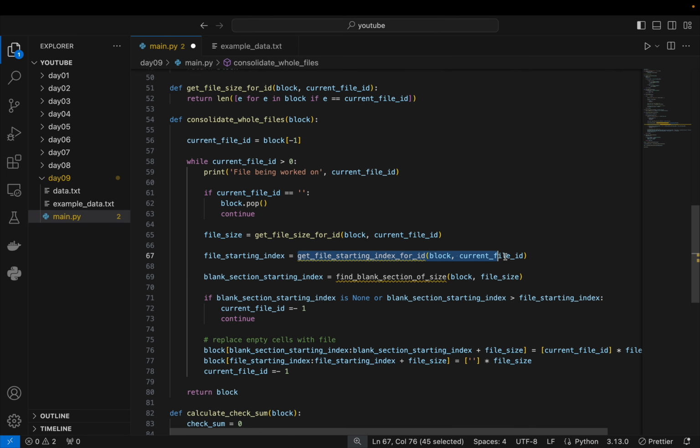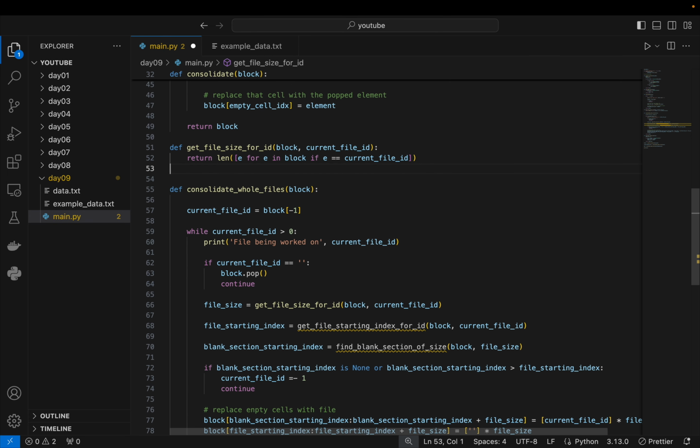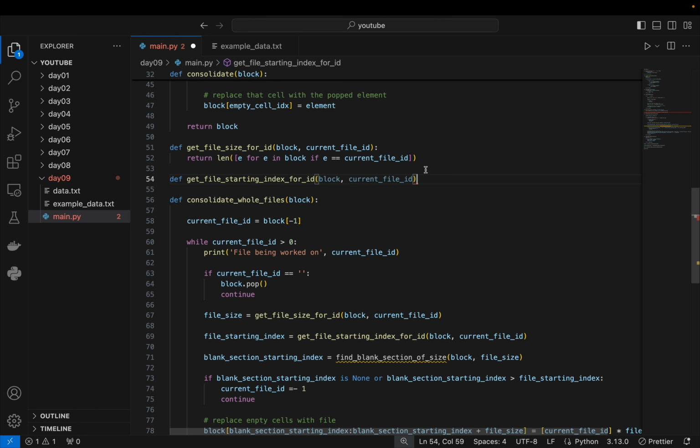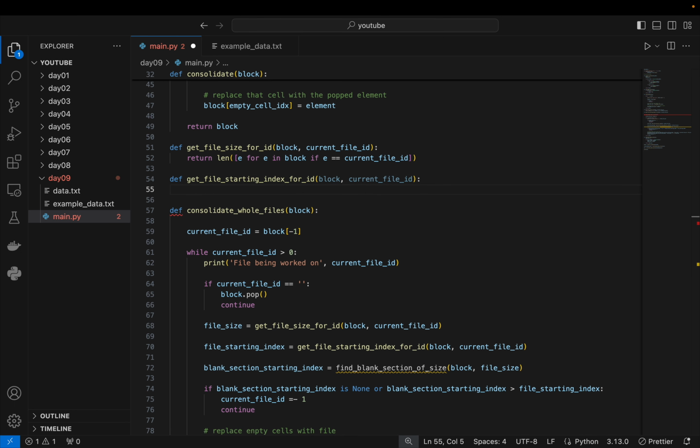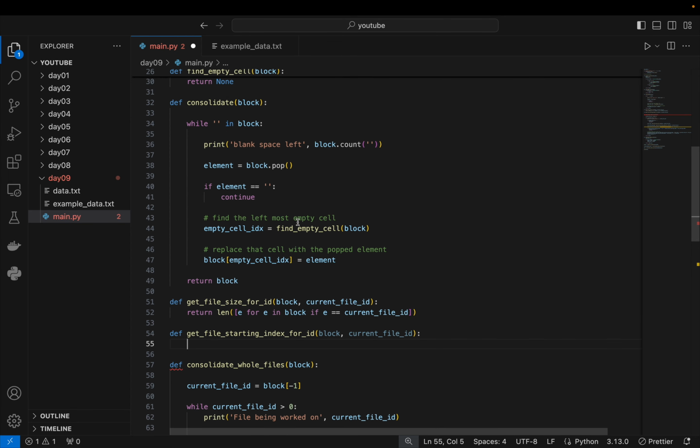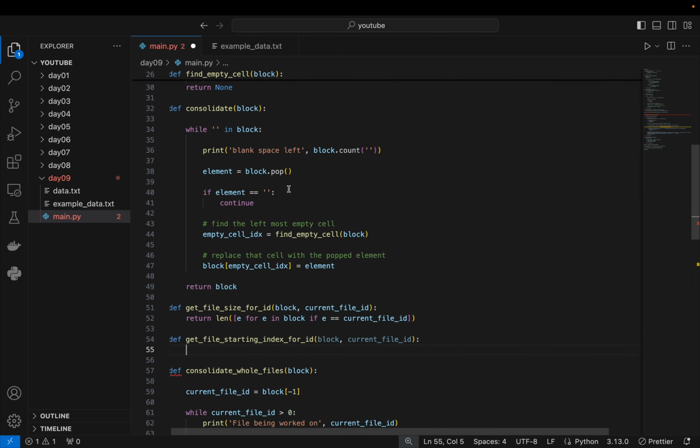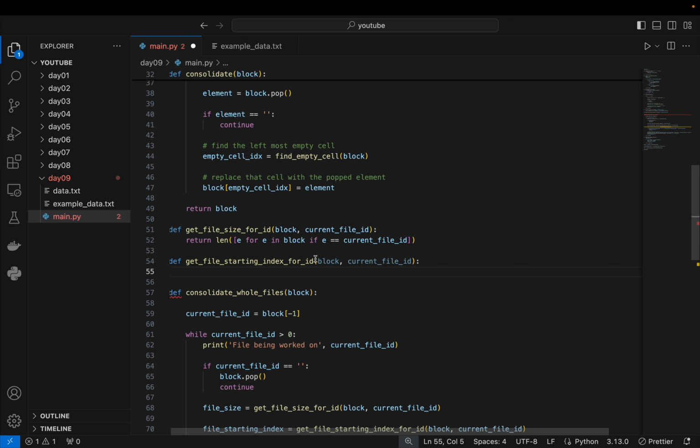And then for this second function here, this is getting the file starting index for the block. And there's actually a nice built-in function for this that we've already seen here. I think we have seen it, the index function. We might have seen it on a previous day.